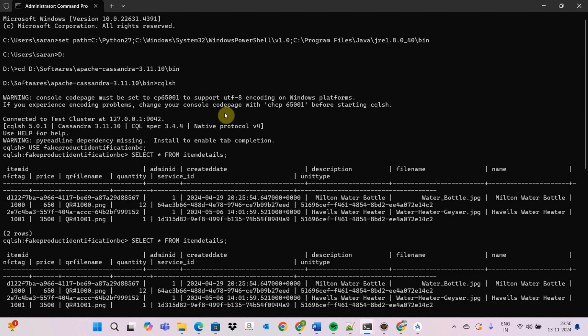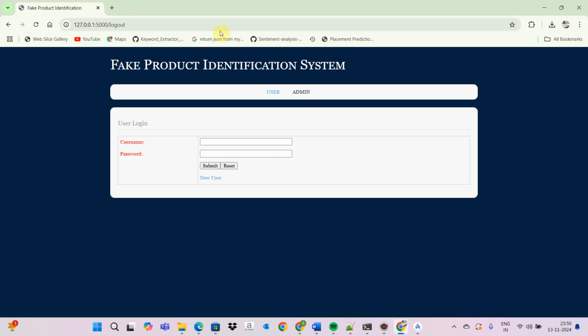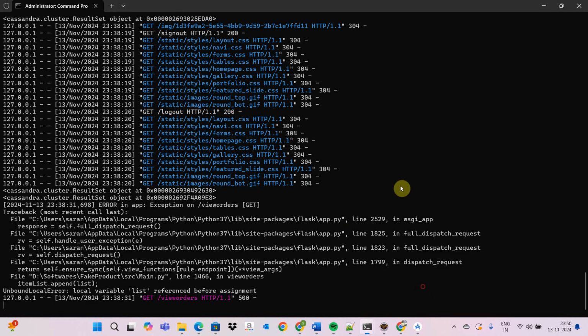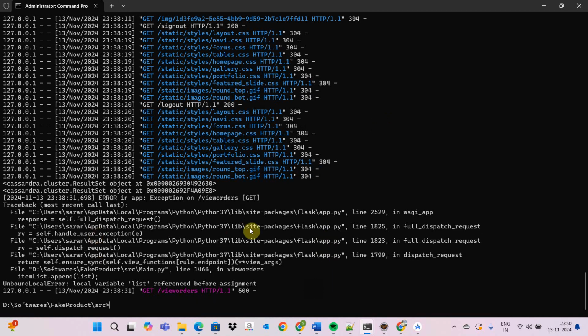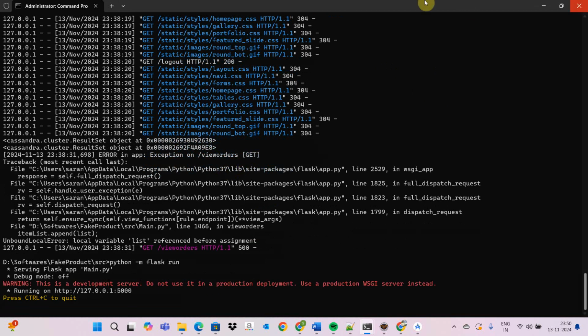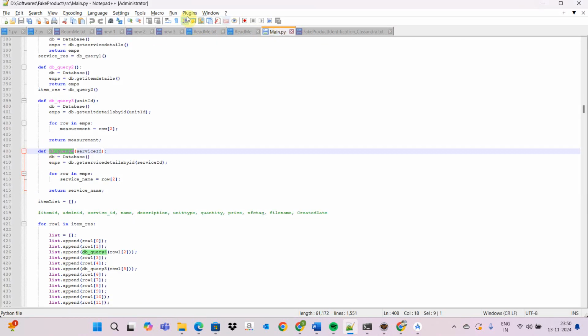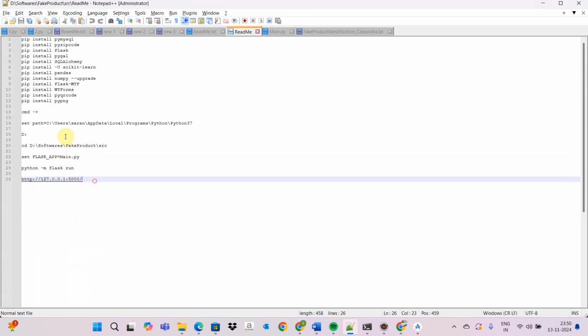First we will see the web application, as we saw earlier. The web application is running in the Flask framework, as in the other projects. Here it is running. The command to execute the Flask framework is here.